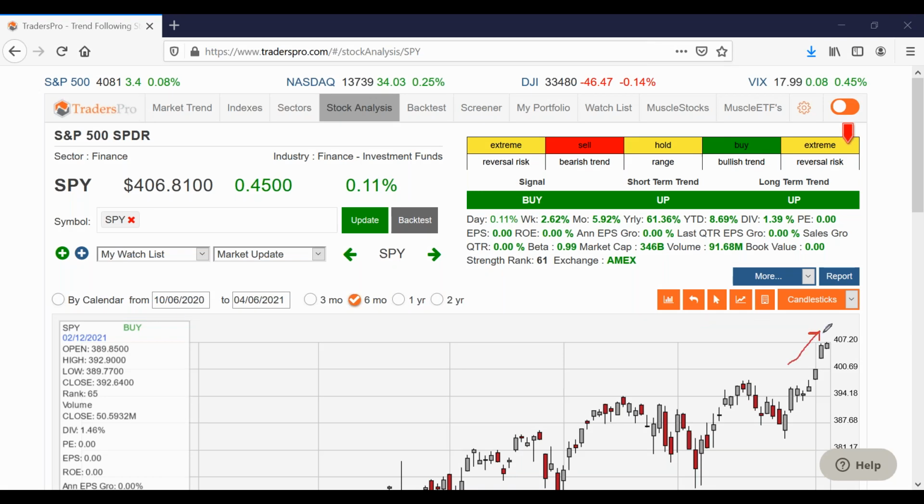Well, what causes the VIX to move up? I don't have a lot of time to go through that. I have a training on the VIX already that you can go back and review, but it is basically called the fear indicator, and that's not a completely accurate way to describe it. But what it shows you is that when professional traders are worried about the market, they will go out and hedge. They will buy those protective puts. I talked about protective puts last week in the training. And as they're buying those puts, if they buy more of them, the implied volatility of those put options goes up. And that's what the VIX is measuring, the movement of that implied volatility.